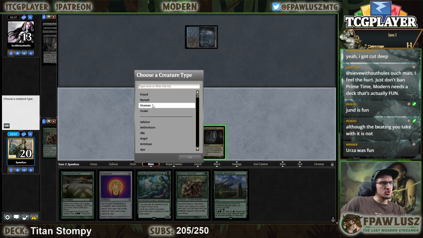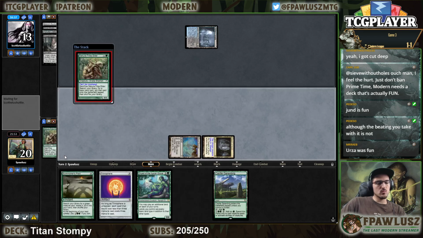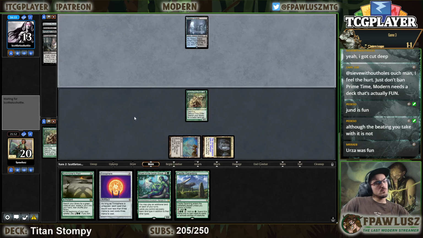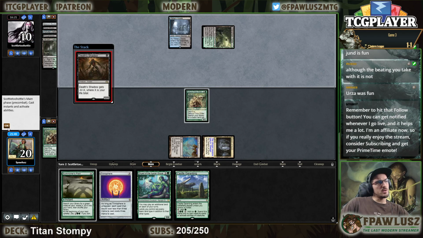So we're gonna name Shaman. I think I'm gonna be naming... We're gonna be playing Trinisphere next turn. I guess it depends on what I draw. It has to be Trinisphere though. Shadow.